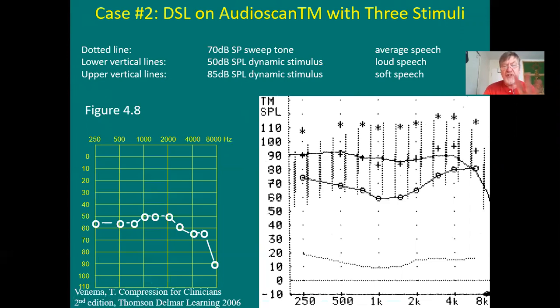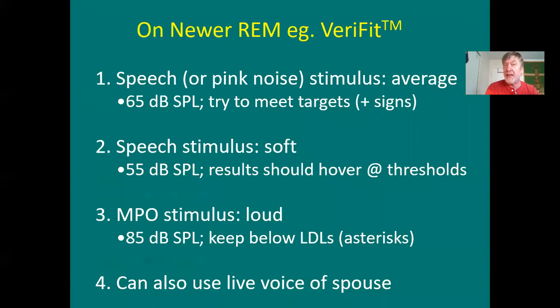Now this is ancient real ear. I mean, this is an old, look at the dates on here. 2006. This is a picture actually out of the 2nd edition of my book, Compression for Clinicians. The newest edition was 2017. So this is like 11 years ago. But newer real ear was already coming into the picture then, and it was beginning to be used. And so you're learning really here how we got from yesterday to where we are today.